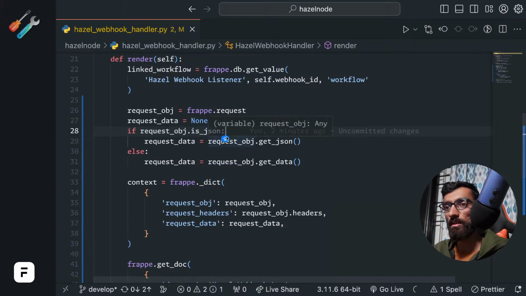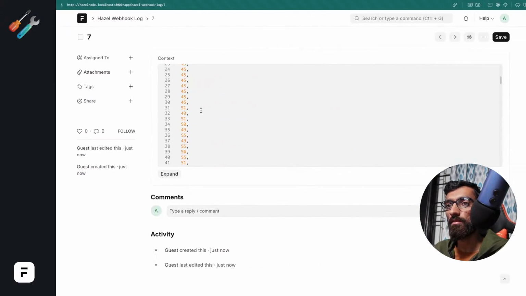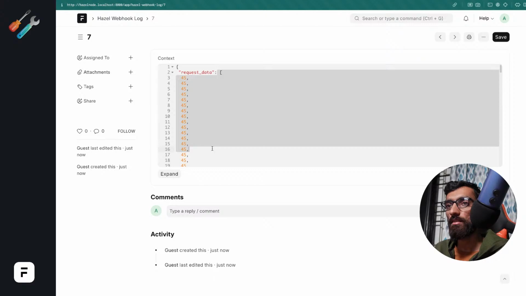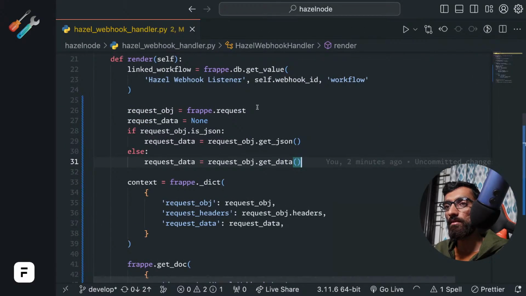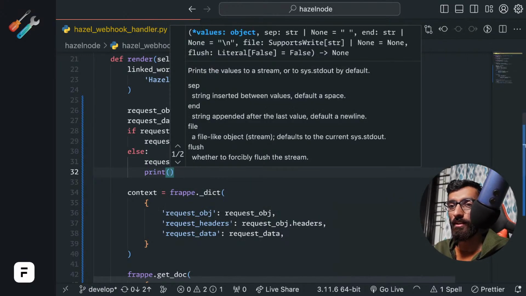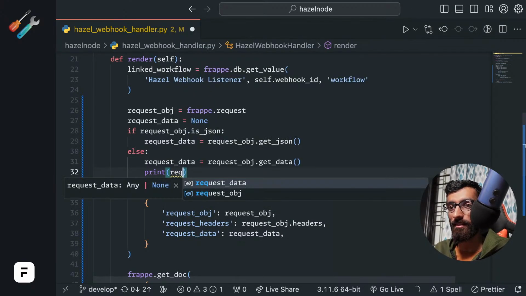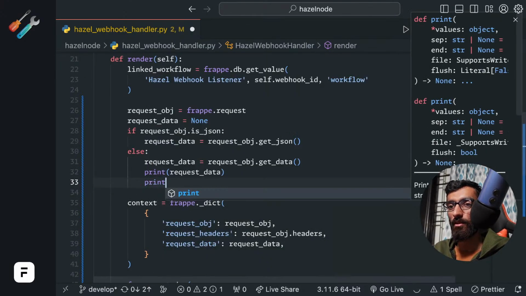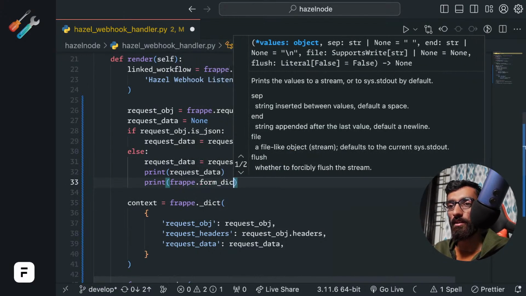Wow, what is this? So it's not JSON. It's actually a list. Let's console log. And that's why you don't work in both JS and Python at the same time. Let's also print frappe.form_dict.